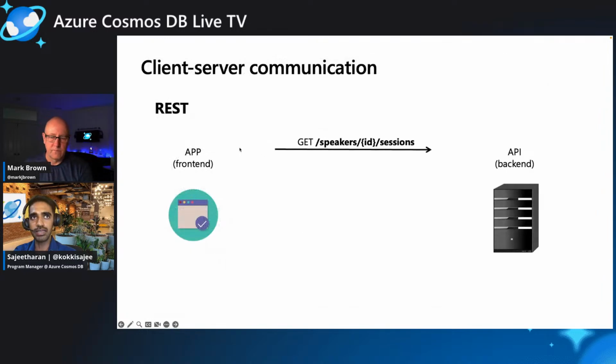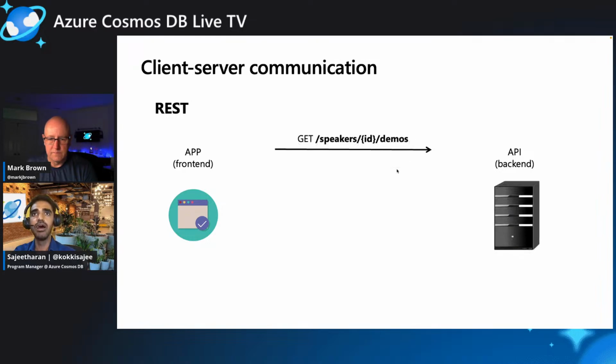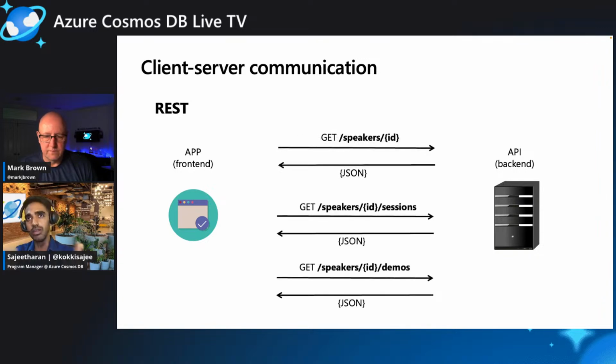The request would look like this: initially you would make a call to get the sessions associated to the speaker, and then that would send a JSON response with a whole bunch of information, including data that you don't need as front end developers. And then you would send another request to get the demos, which need to be shown on a separate tab. So it's additional payload, and it's also one more request that you're sending. So if you look at the page that I showed, it makes three requests.